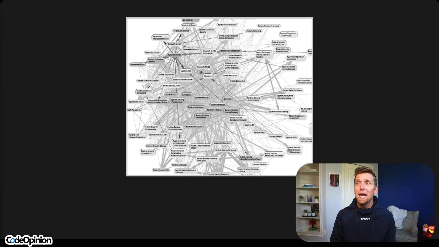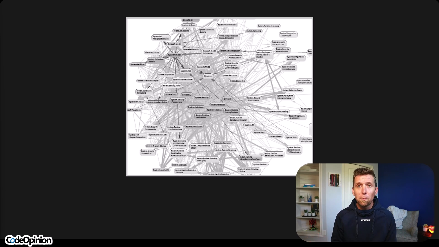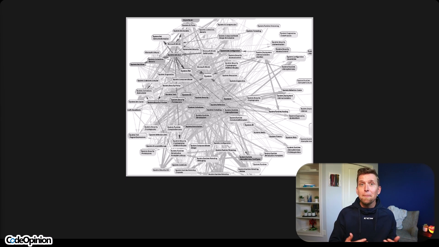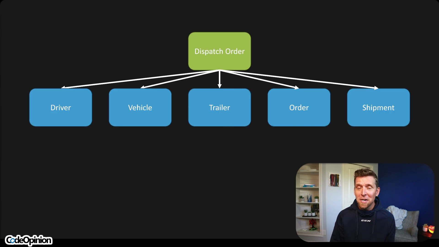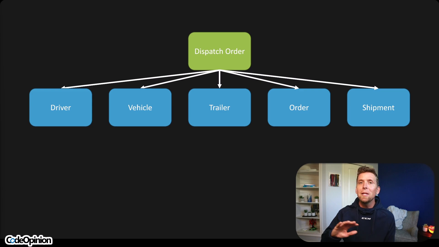If you think of these bubbles as entities with relationships and dependencies to other entities, or you're thinking about bigger business processes referencing all these different entities, that's how you end up in a rat's nest when you think about coupling. If you want to change something, what's everything that you're affecting? A singular entity in your system does not need to be a representation of multiple concepts. When unhooking a trailer, we can have trailer and vehicle entities behind that capability — but that trailer and vehicle are very different concepts from when you're dispatching an order. Completely different concerns.